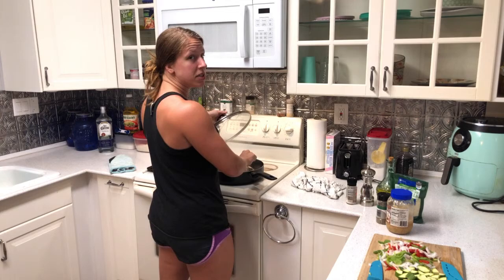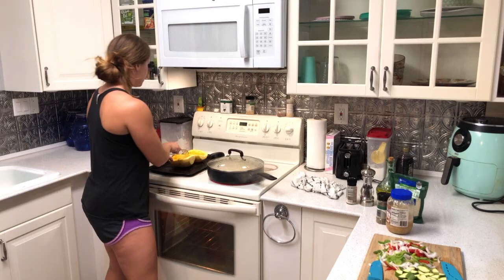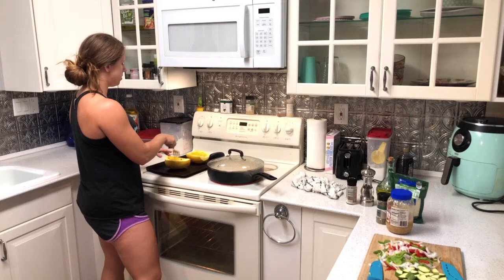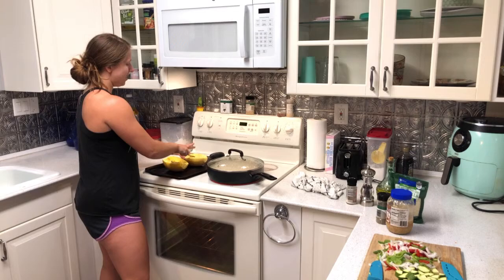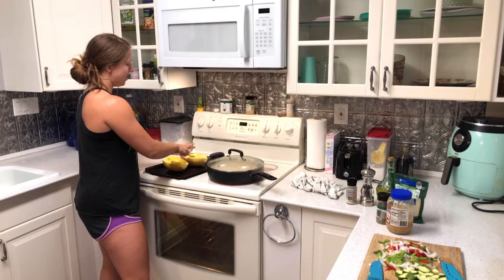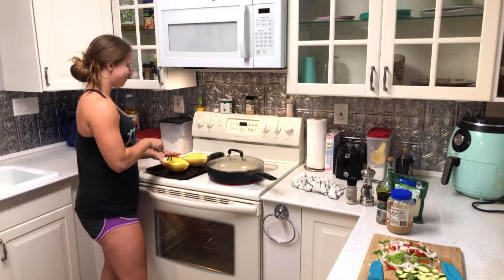My whole point with the chicken is just to shred it. What I'm going to do is make little boats — shred the chicken, top it with the primavera mix, top it with some mozzarella, and then stick it back in the oven for just a few more minutes. I'm actually going to give the spaghetti squash a few little shreddies with a fork. I'm going to make boats so you can just eat it right out of the squash — why dirty another plate? That's one thing when you're cooking — you can't end up with 47 pots and pans.